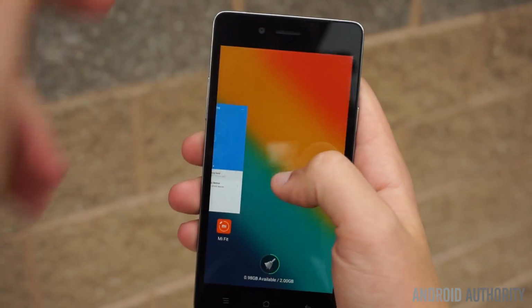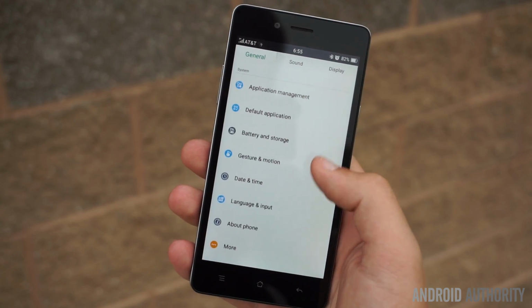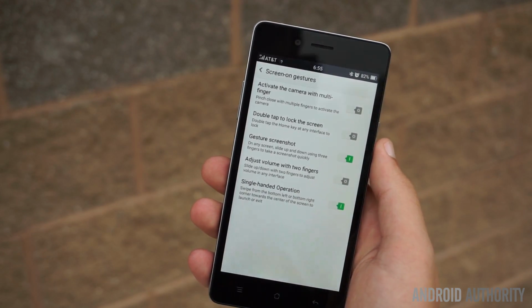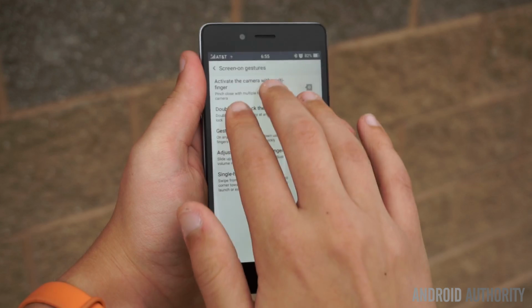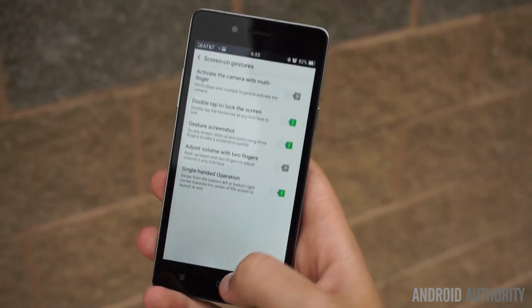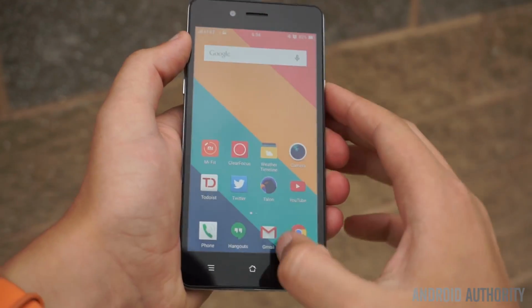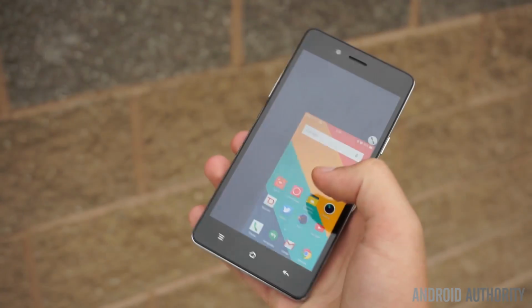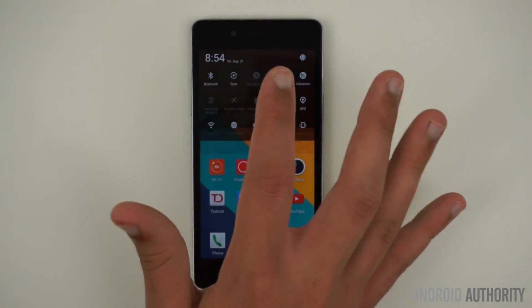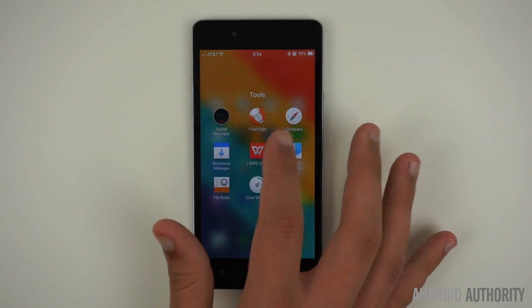I've had this issue before on other skins using an iOS-style app switcher, and I think that it could use some improvement in ColorOS. Perhaps the best aspect of ColorOS is the gestures that are offered out of the box. Not only do you have your standard double tap to wake, draw letters for apps, but you also have screen-on gestures like pinch to open camera, swipe 3 fingers to take a screenshot, or adjust the volume with 2 fingers. There's also a one-handed mode, but I found the gesture to activate it to be a bit jarring at times. The small things like the near lack of bloatware and the ability to swipe down from anywhere while in the launcher certainly add up to make a very good software experience overall.